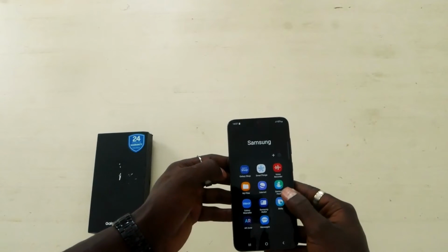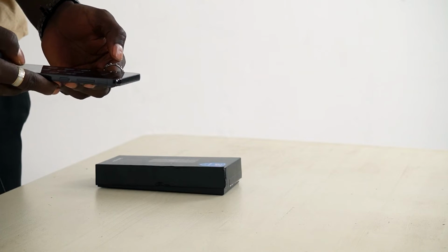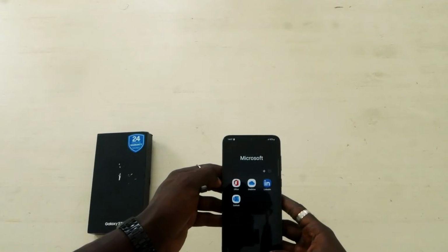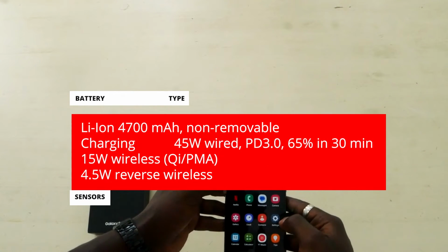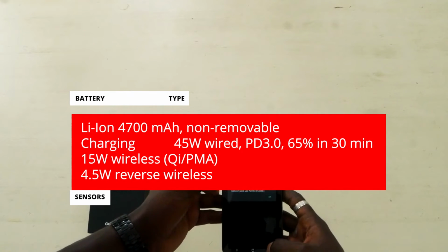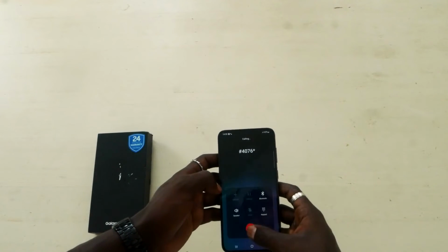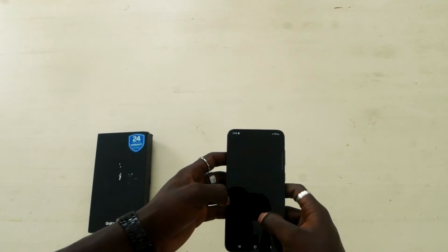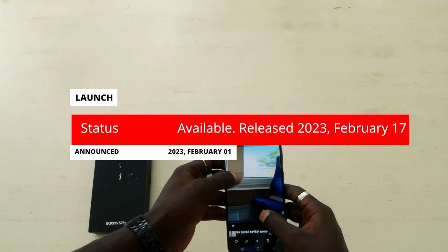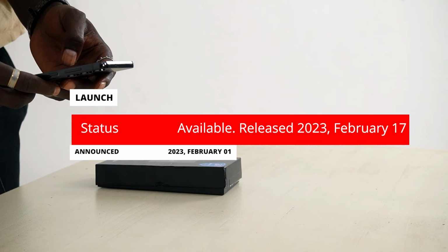In terms of battery life, the Samsung S23 Plus has a 4,500 mAh battery that should last all day with moderate use. The phone also supports 25 watts fast charging, which means you can quickly top up the battery when you're in a hurry. The Samsung S23 Plus also features a fingerprint sensor and facial recognition technology for added security. And if you're a fan of wireless charging, the phone has you covered. It supports 15 watts wireless charging.